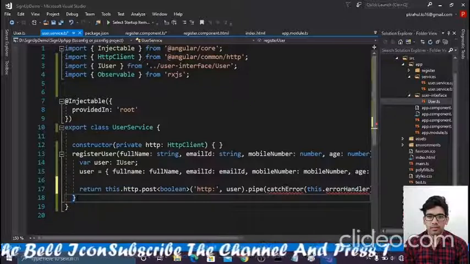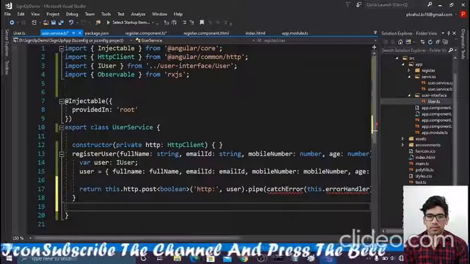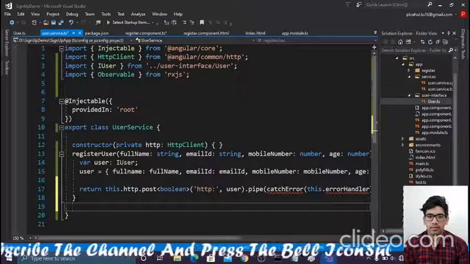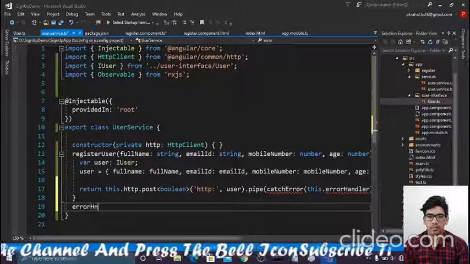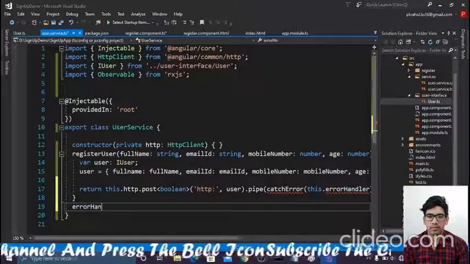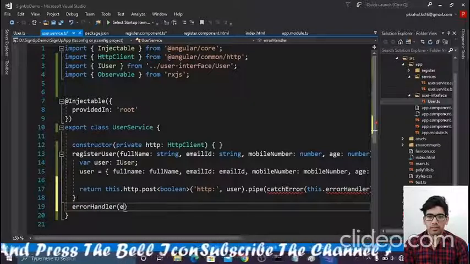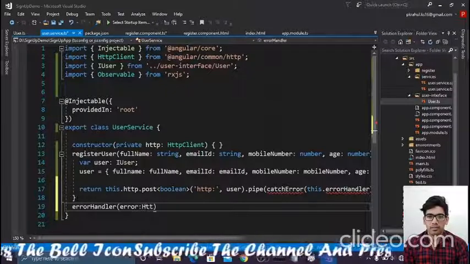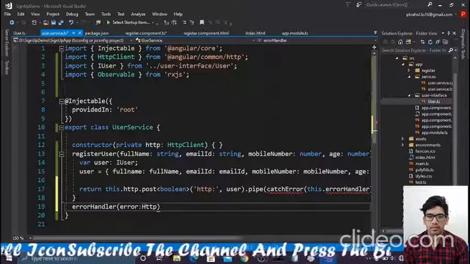Here we need to write errorHandler. It will take error of type HttpErrorResponse.